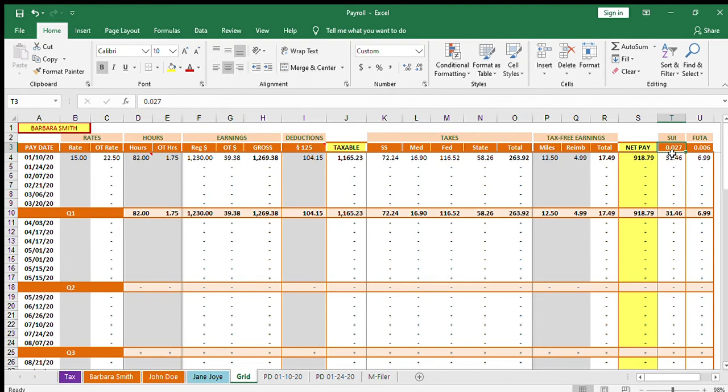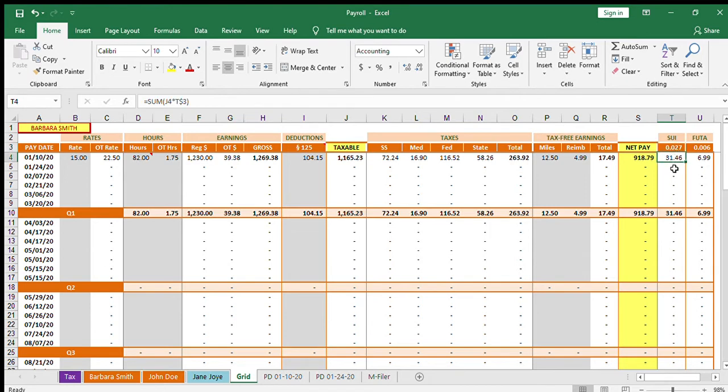Some people live in states or operate in states where they change the rate in the middle of the year. So if that's the case, this rate can't stay here for the whole year. So if your rate doesn't change for the whole year, you leave it here and you can just put the formula in that says multiply the taxable income, which is J4, the taxable income times the rate that you enter here.